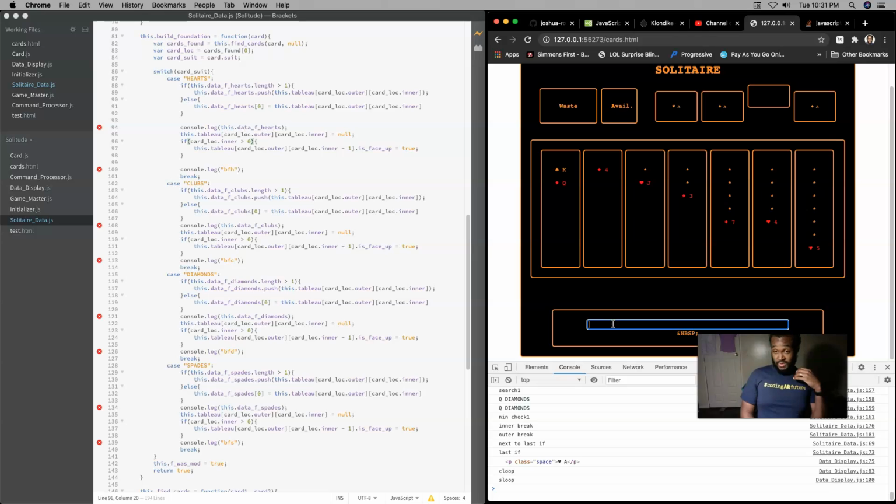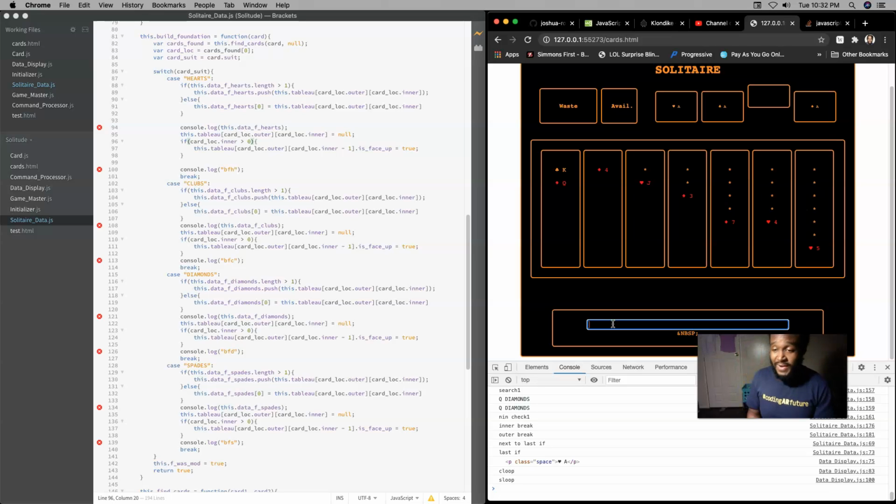Okay, so there's some. This is awesome though. So we got some stuff moving. We can build foundations now, and I can do basic moves in the tableau. So it's actually useful.